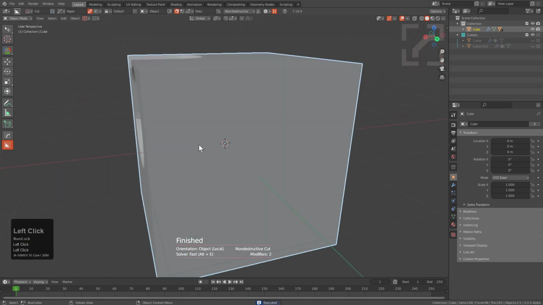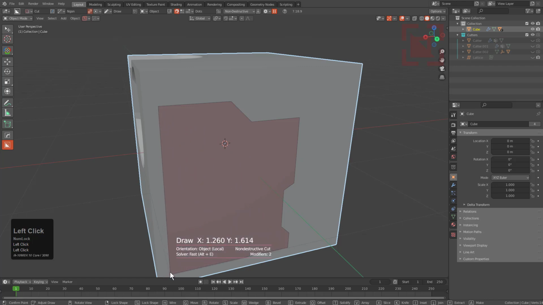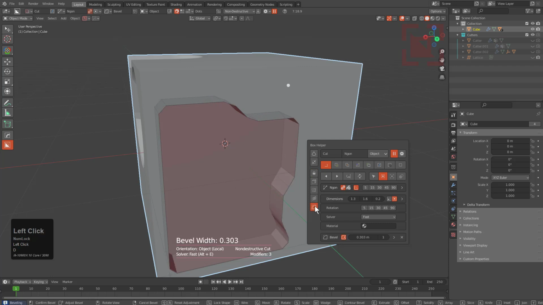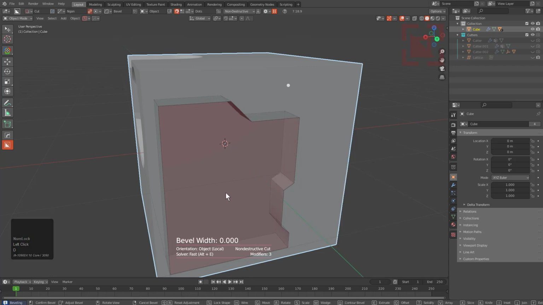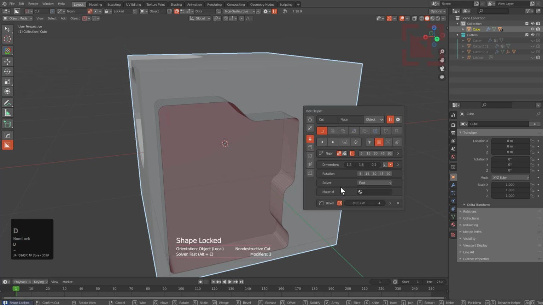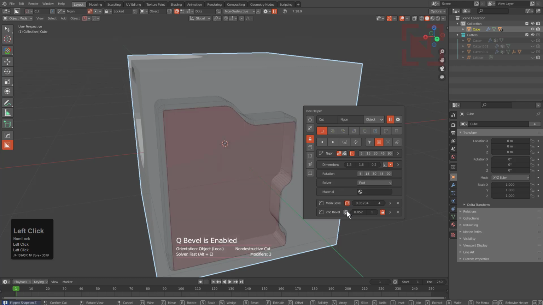The only shape that doesn't have reverse bevel is N-gon. To demonstrate it in action, let's draw an N-gon shape, bring it in, press D, and choose to bevel, where we'll go into 3D view and roll our mouse to adjust the segments, re-pause and re-enter, and we'll add a Q bevel, and let's just try flipping it.